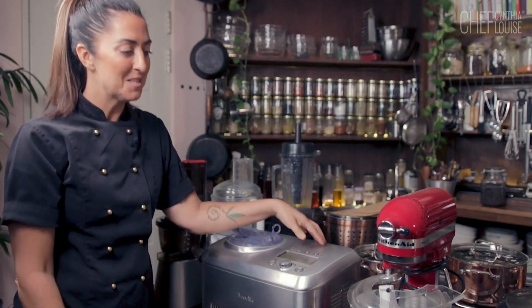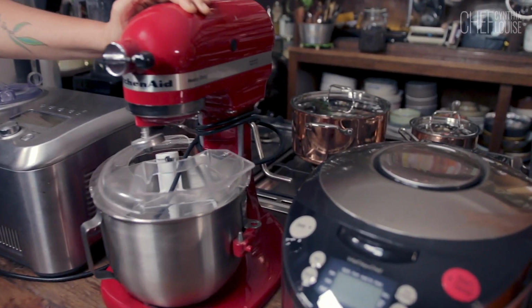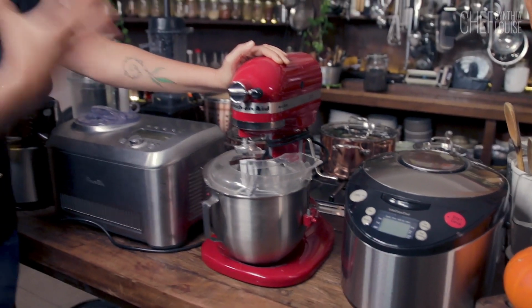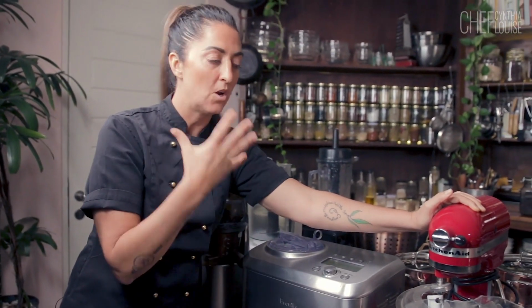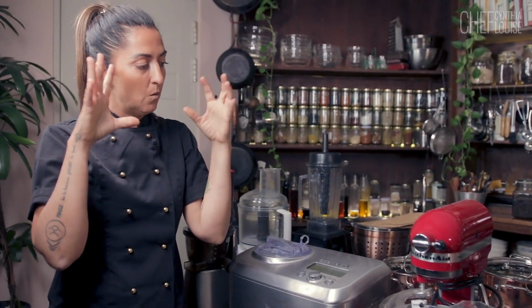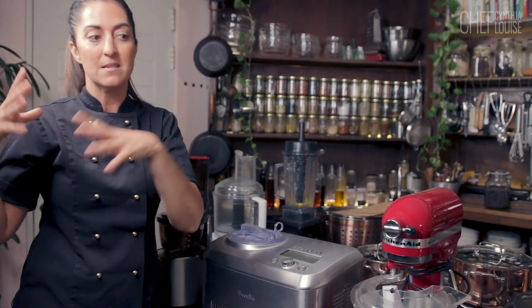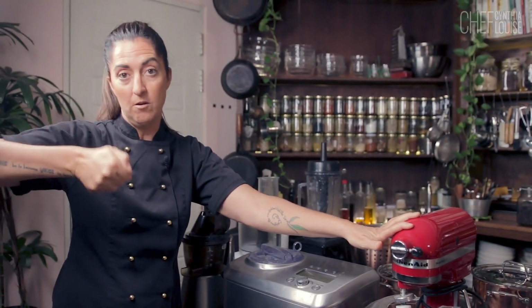Because you can make ice cream on tap. I've got a KitchenAid, which does all my pasta, baking and stuff like that. And I think that, once again, it doesn't matter that you don't have that. It's okay, don't worry about it. But a lot of people say to me, what do you use when you're making bread? What do you use when you're making cupcakes? I use that. You can use a handheld mixer.